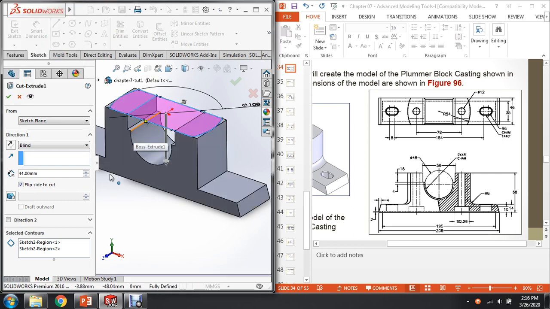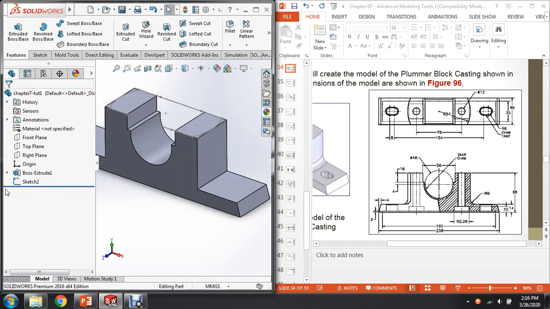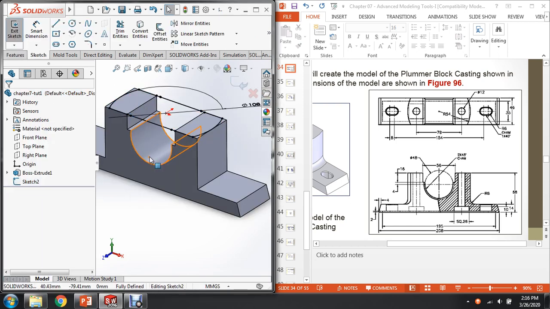What's going on here? I'll just observe my sketch again. Something is wrong with my sketch, so I'll just delete this and go to my sketch again.